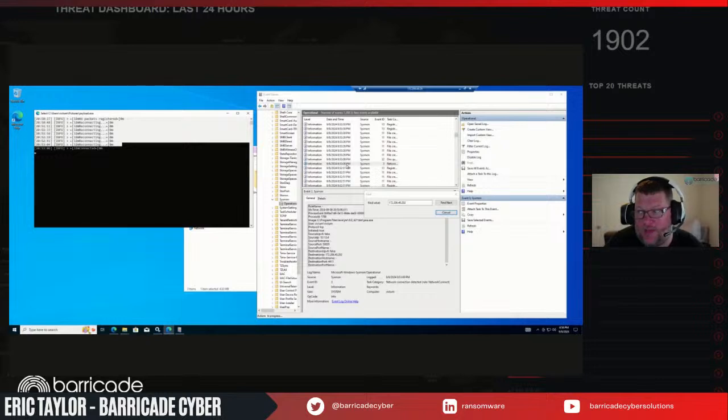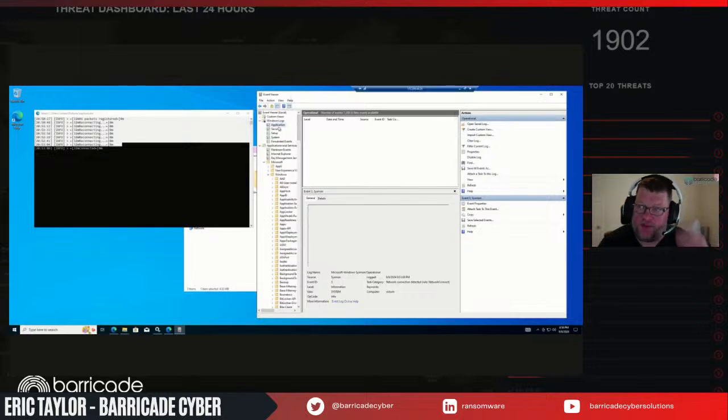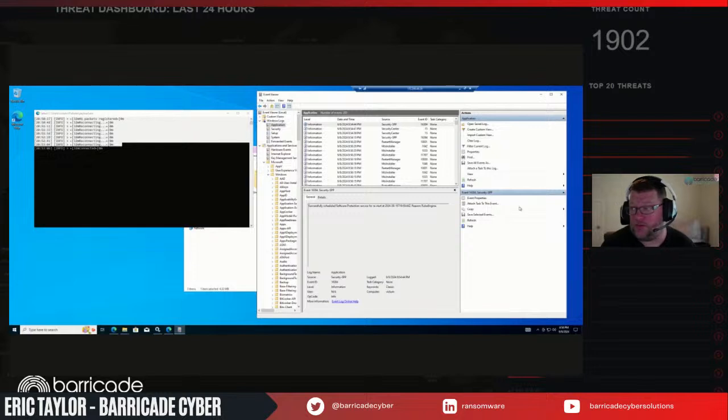Sysmon's only capturing the successful login or the successful connection of that. I don't think this will be under application, but this is what we do. We try to find this stuff, right? We're threat hunting, ladies and gentlemen.